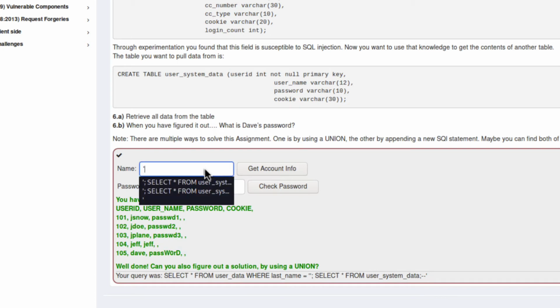In this case, I'm going to start also with a single quote, and I'm going to do a union select. Then we want to look for integers, where you can substitute, let's say, a 1 for something else, right?